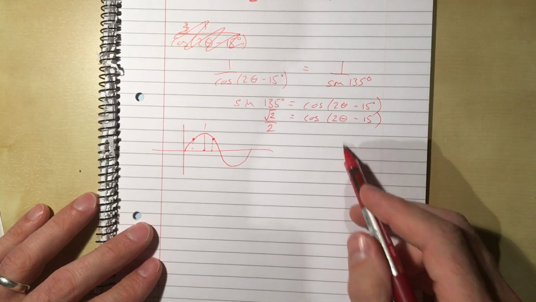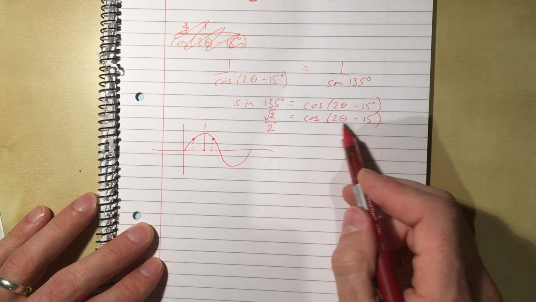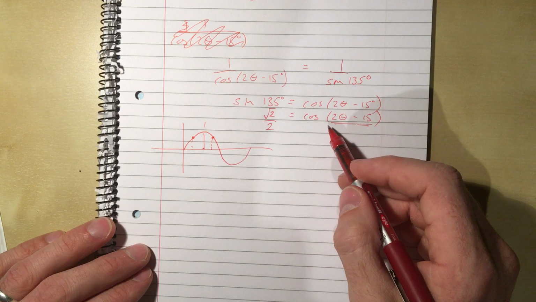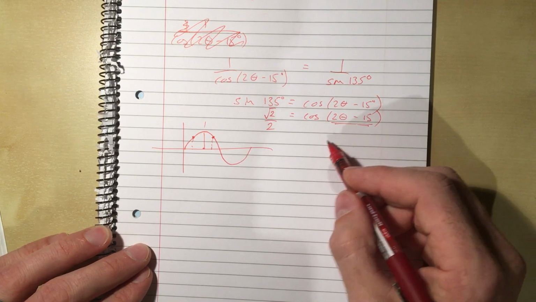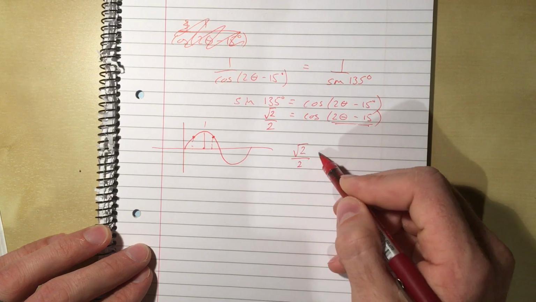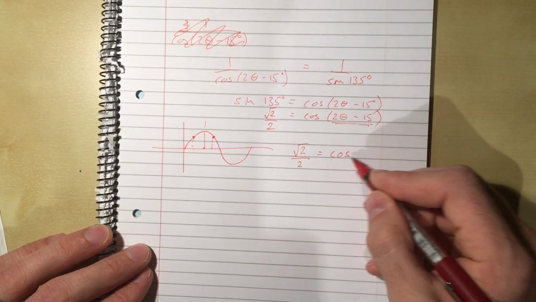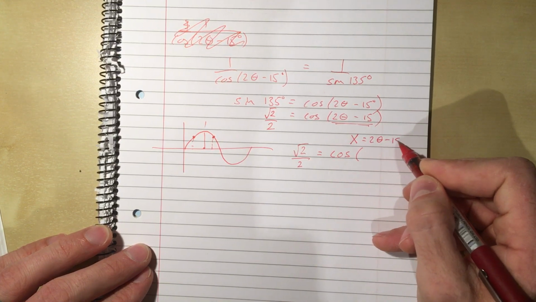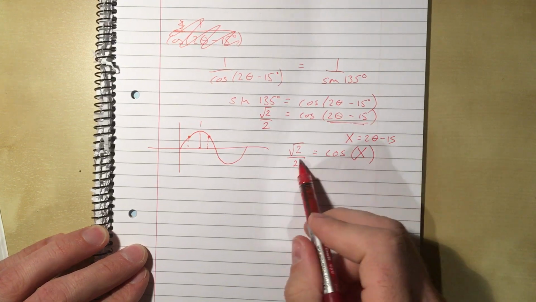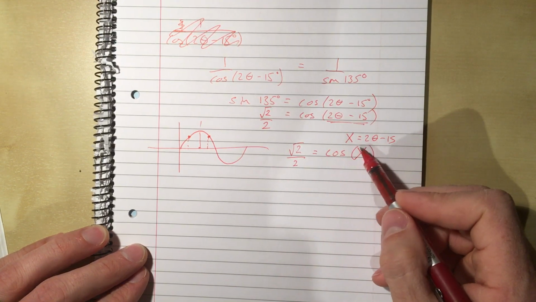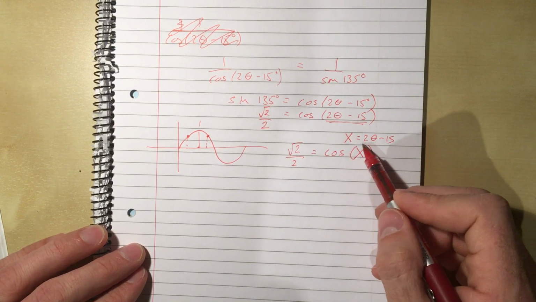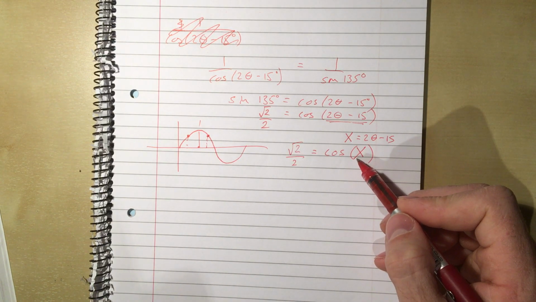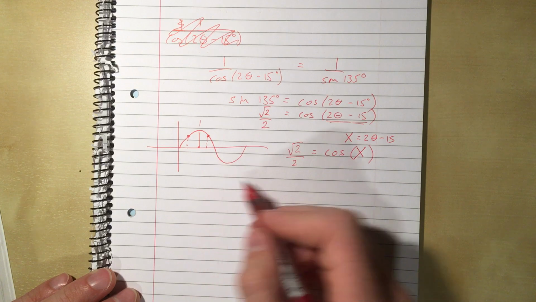And look, now I'm suddenly into a year 12 technique, right? So cos of something, this is a linear expression, equals a number. So it's not as hard as we thought at first. The way that I teach people to do these ones is, and again, I'm not going to go through this, it's a year 12 technique, so I'll get you to go back and look at that. But I would say let big X equal 2 theta minus 15. So cos of big X, solve for big X, and then turn your big X solutions into theta solutions. But don't forget that when you change the variable from theta to big X, you've got to change the limits. So you're not solving between 0 and 360, you're solving between different values. So we're into a year 12 question from there.